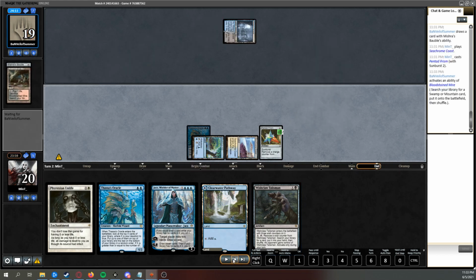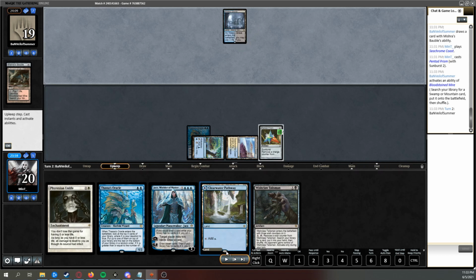Alright, they get a tapped land in Shadow, which seems kind of insane to me given that I'm not going to pressure your life total. Listen, I don't want to attack anyone, but I don't know why you wouldn't get an untapped land if you're playing Shadow against a combo deck that can't pressure your life total.